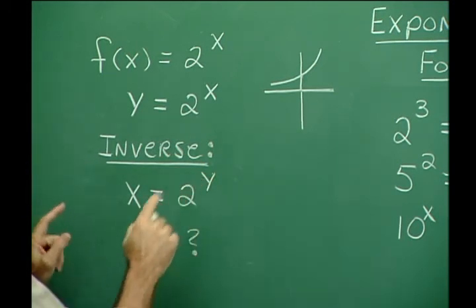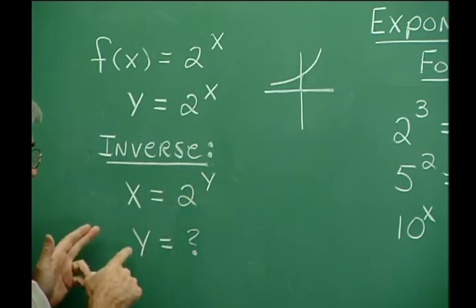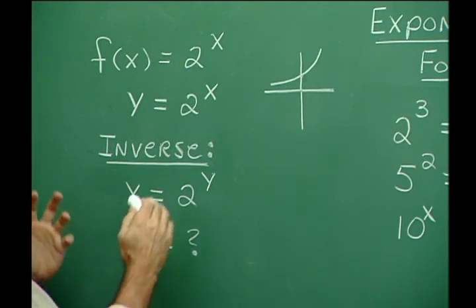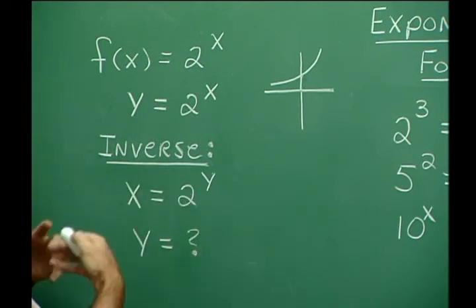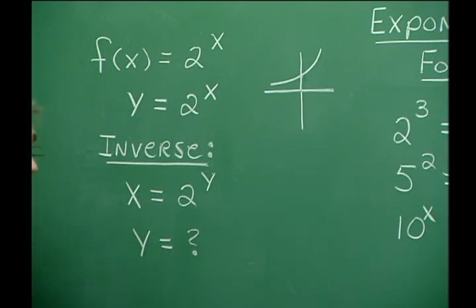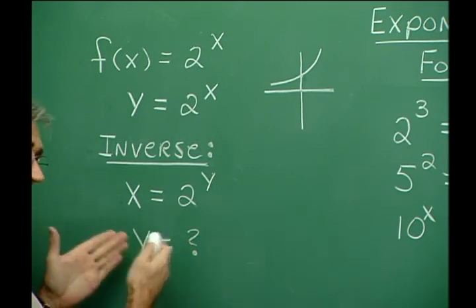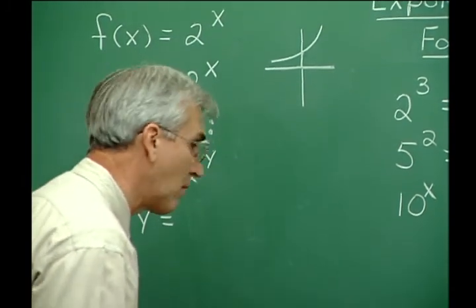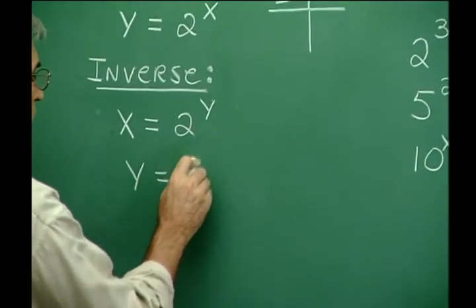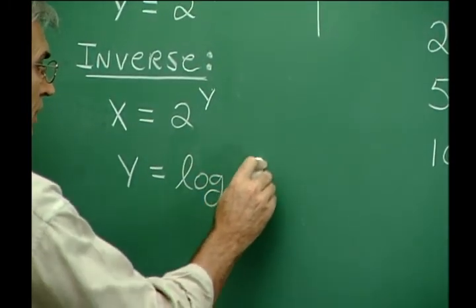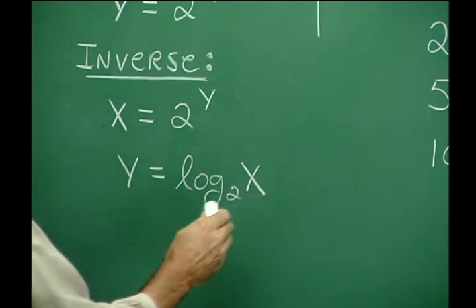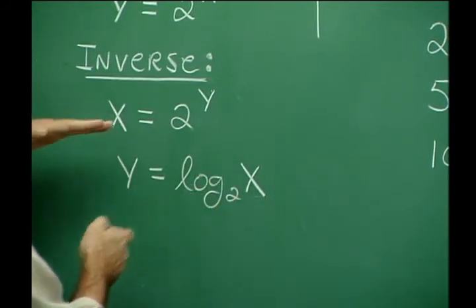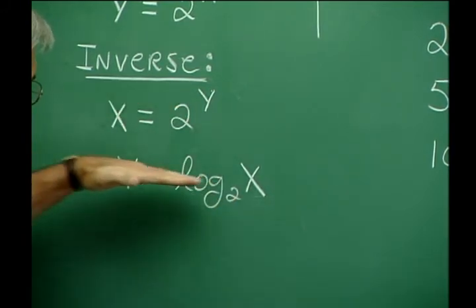Now the trick would be to rewrite this expression so that y is isolated on one side of the equal sign. Well, at this point we have no way of rewriting in that form. We have to introduce a new mathematical form called logarithm in order to complete this process. Logarithm allows us to rewrite an exponential form like this. We write this as y equals log base 2 of x. It seems like everything is all jumbled up here for the time being, but let's concentrate on going from this exponential form to this logarithmic form.